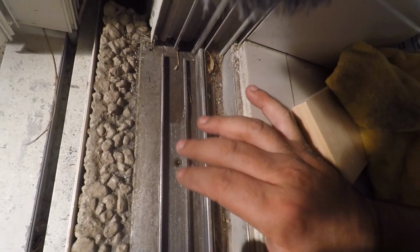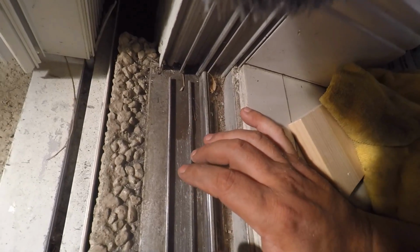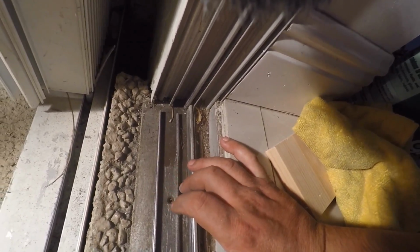So the other track, which I'm gonna show you now, the cover, goes on top of this. You put a bead of silicone on the inside, and then it goes on top of it. And then the roller's gonna roll on it smoothly.